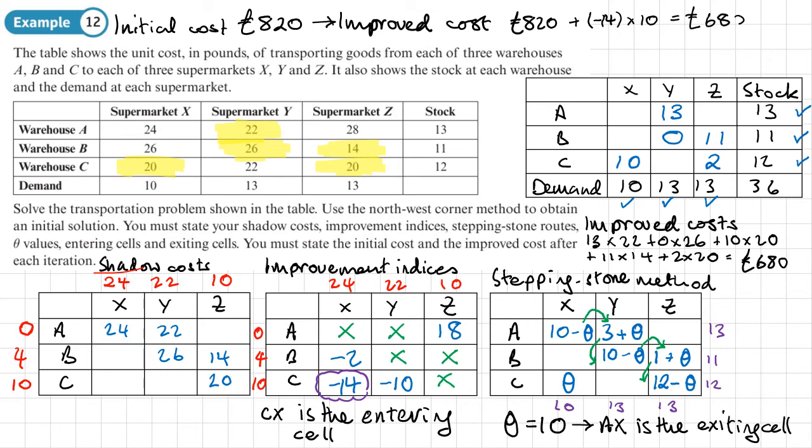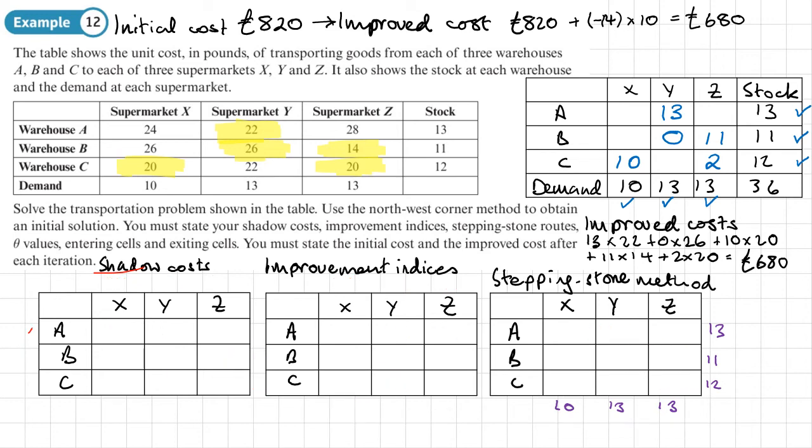So I went through that right at the beginning. So we take our last cost, that we did on the first iteration, that's going to be our initial cost, and then do theta times the same improvement index that we used. That's going to be a negative. Subtract that from the first cost, and then you get your improved cost. So my improved cost now, and I can see it's improved, is 680. That saves time multiplying each one of these stock levels by the cost here. You'll get the same solution.